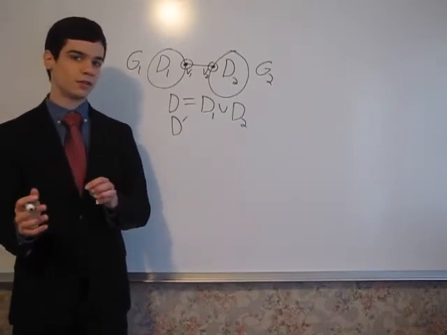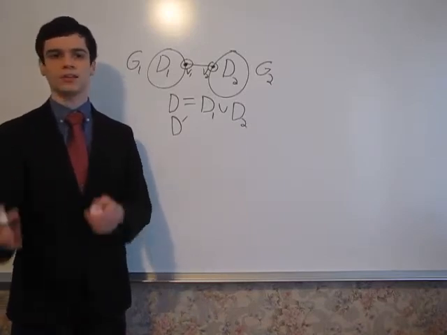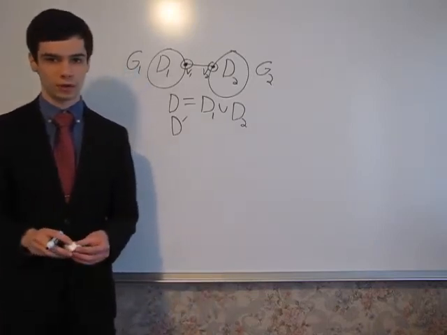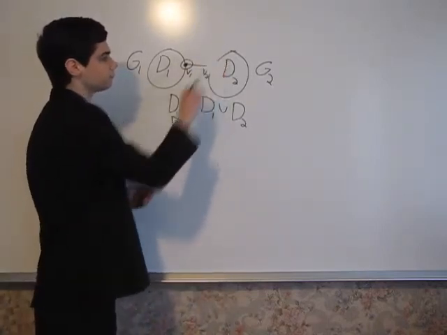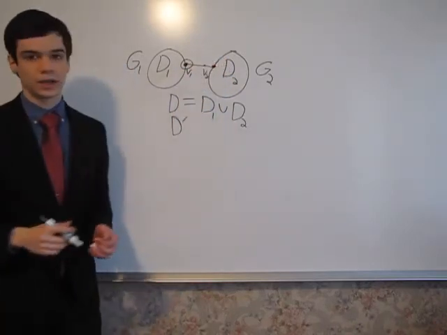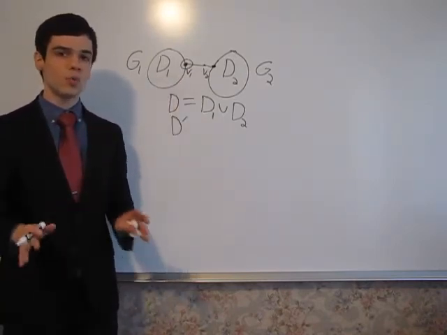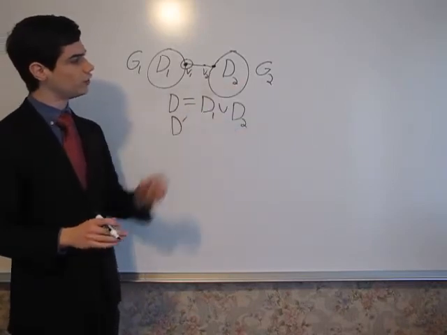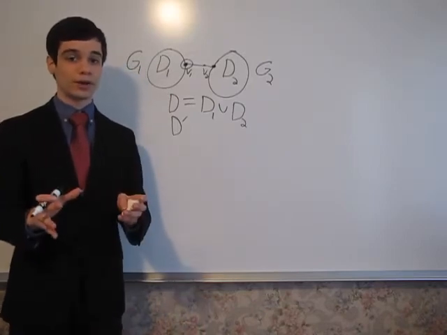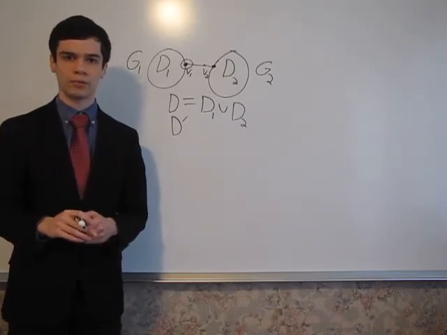Now we'll move on to case 2 and case 3. Now case 2 and case 3 are logically the same. Case 2 is that V1 is in D prime, case 3 is that V2 is in D prime, so we'll just do case 2 without loss of generality. V1 is in D prime. Here's how we get our contradiction. Notice that because V1 is in D prime, there's no way that any of the vertices in G2 can dominate any of the vertices in G1. Hence, G1 has to dominate its own vertices. But we've just proven that there's only one way to do that.